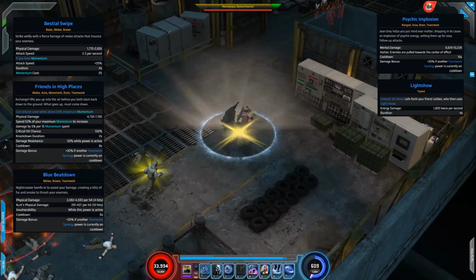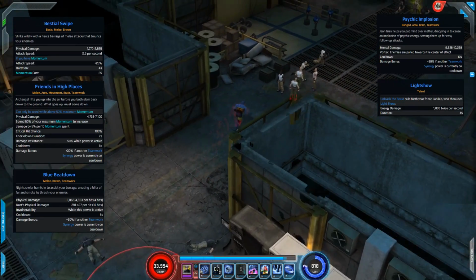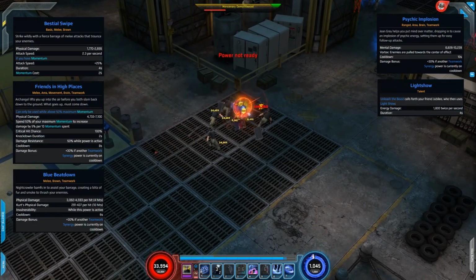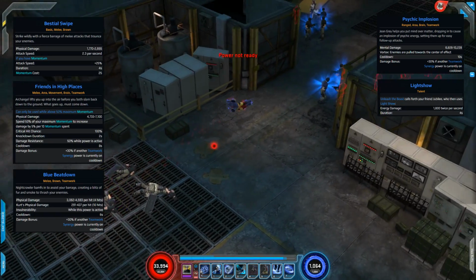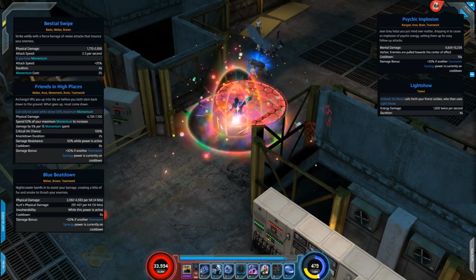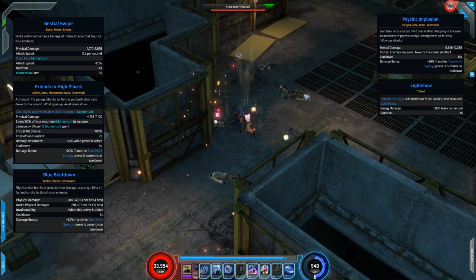The first one we look at is Friends in High Places. So this can only be used while above 50% momentum, and when you use it, Angel will, or even Archangel, will lift you up in the air and you both slam back down for a huge damage packet. I really do like this a lot, it's a whole lot of fun.